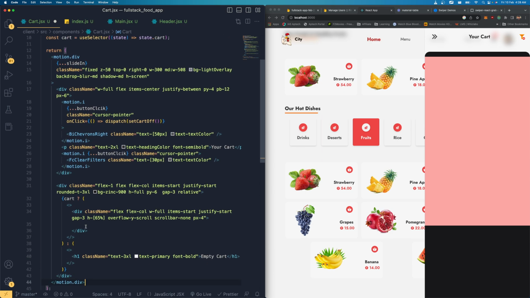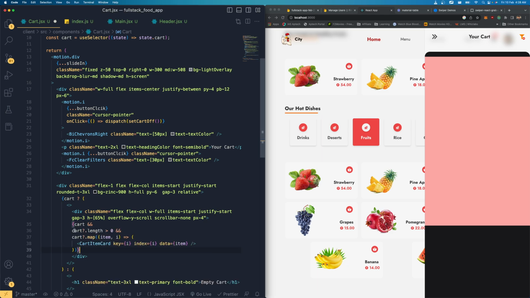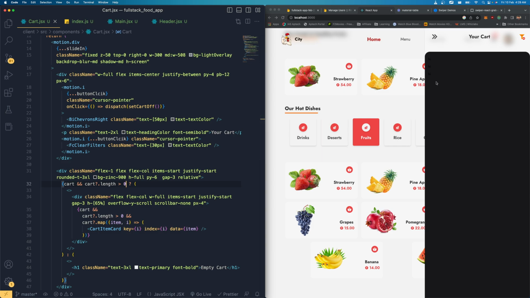And now inside here, we're going to render all the cards which we're having in our hand. Inside this, we already added the necessary things, and let's bring that cart. If there is a cart and the cart length is greater than 0, then we need to display this. We need to check one more condition over here, then only we need to display that. All right, so now we're having hi over here 3 different times.